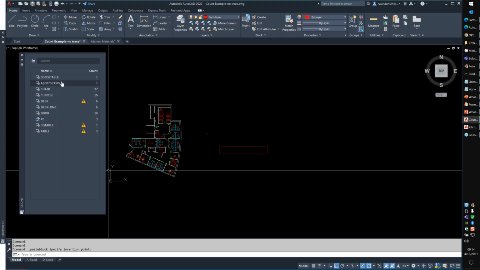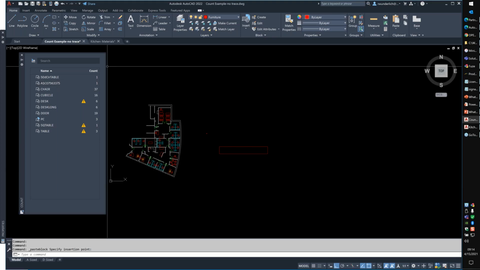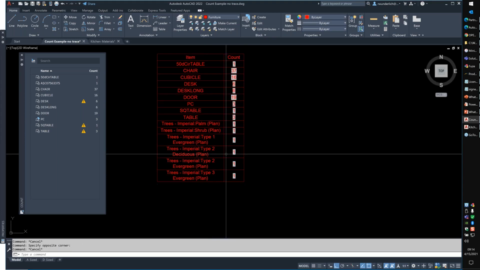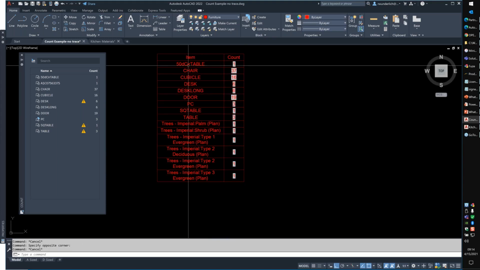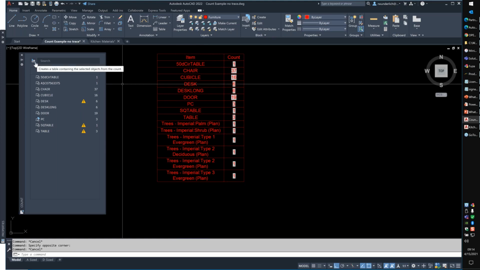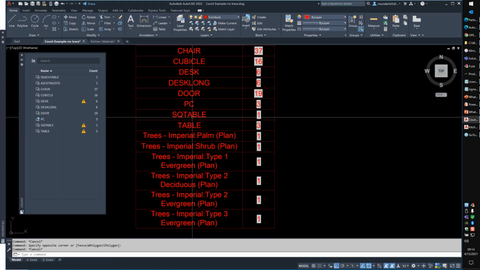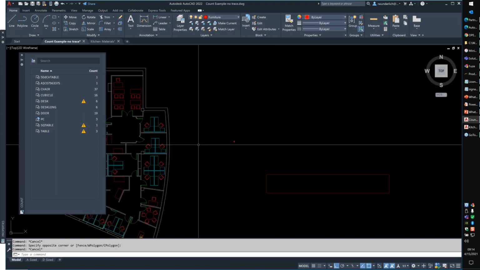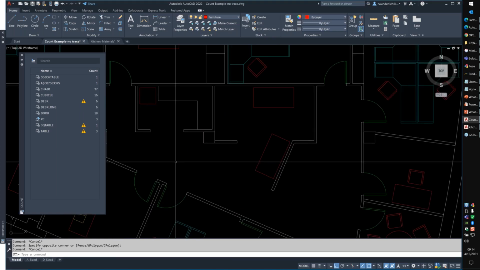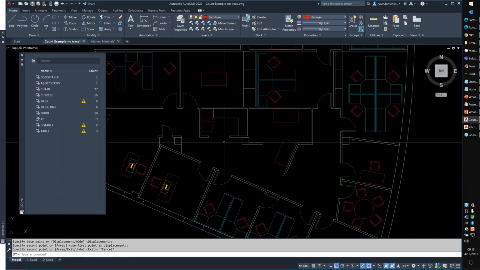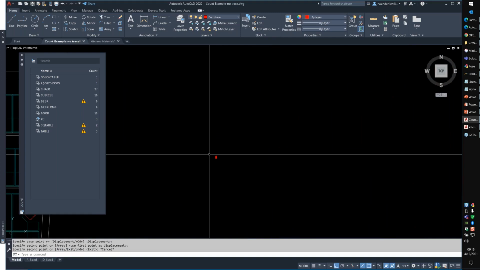Does the table update in real time? It does not update. It will update the count, but it will not update the number of items or the item itself until you've erased it and reinserted. So if I've got a square table here of 1, and I make a copy of this square table, you'll see that it still shows 1 square table.